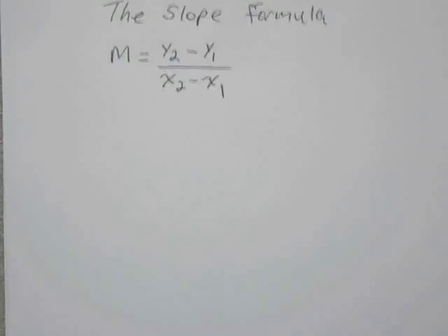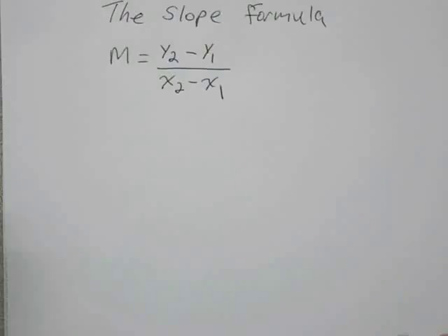In this video, we're going to talk about the slope formula. And the formula is m, where m represents slope, equals y2 minus y1 over x2 minus x1. And I know that right about now there are some of you who are like, what? And are very unhappy. Well, this is nowhere near as difficult as it appears to be. So let me explain to you what this y2, y1, x2, and x1 actually are.